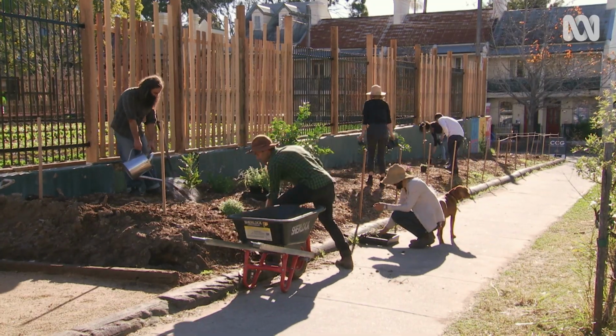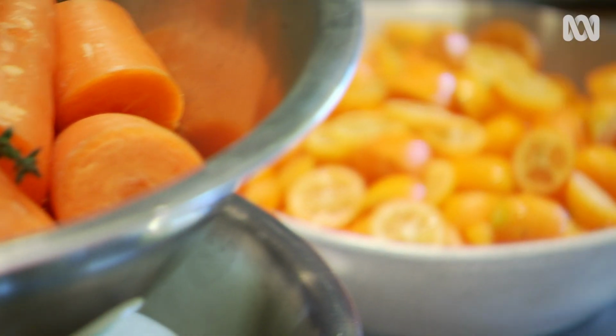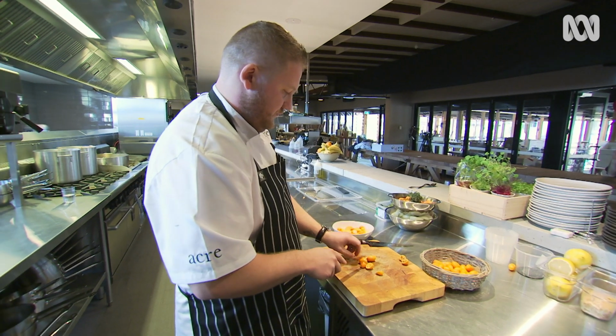This place is taking paddock to plate seriously, because there's also an on-site restaurant. Gareth Howard is the executive chef. We've got a garden 20 metres from the kitchen, and we've got guys looking after it who know what they're doing all the time, and they're going to be in constant communication with me, telling me what's coming out of the ground next week and next month and probably next year, and what they're planting in time for next year. And I've got the ability and the tools now to plan my menus for the future according to whatever's coming out of there, and that's an amazing place to be for a chef.